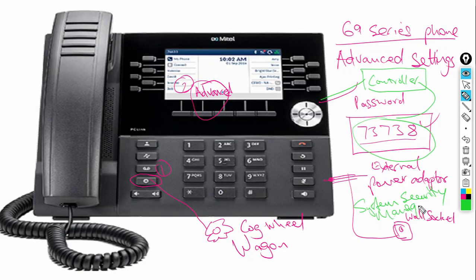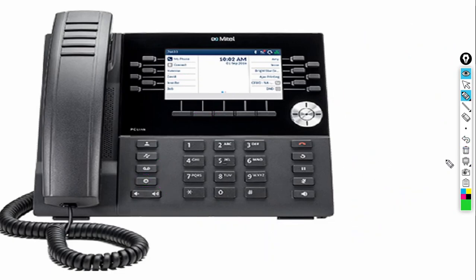When there's no password set, when you try to enter 73738, it's going to refuse. So in our tutorial, we are going to look at how to enable this password and make sure that it works. We are also going to look at scenarios where the password might fail. So let's go ahead and do that.